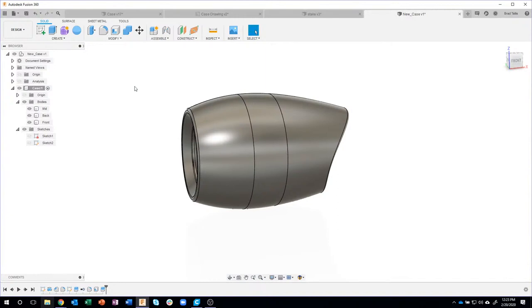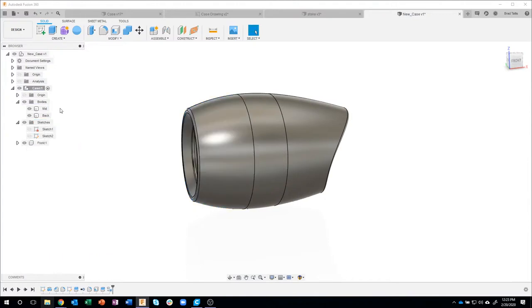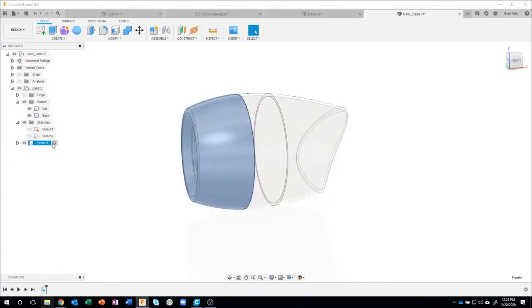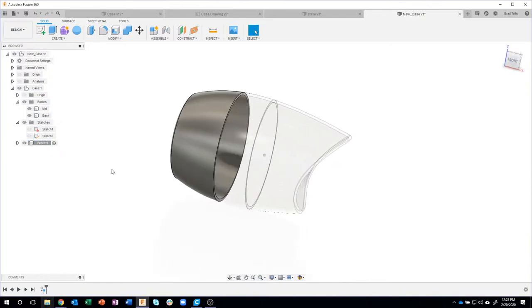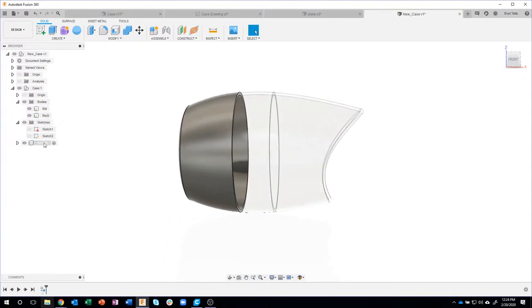So to do this, we're going to work on the front to start out with. I'm going to right mouse click on it and say create components from bodies. And you'll notice that it took it out of there and it created a component. It called it front, and it's its own individual component now. But what's cool is it's still kind of linked to this case. So if I were to go back and edit the case, like change the shape of the spline, for example, it would affect the front also. So this is what some people call top-down design.